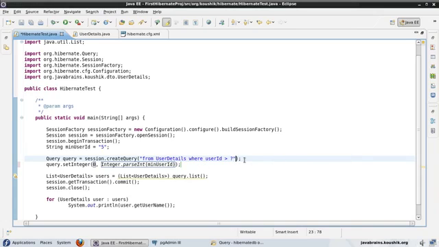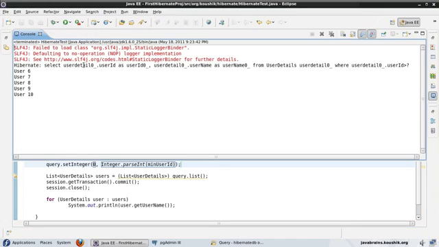Now this works fine for string placeholders as well. Now if this were a string comparison, say I had a like operator or something like that, then I would use a query.setString and the same thing would work. Now let's save and try to run this. Let's see what happens. So there you go, it's actually pulling up the data, fine.